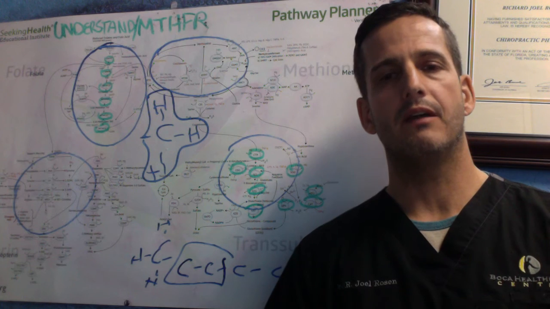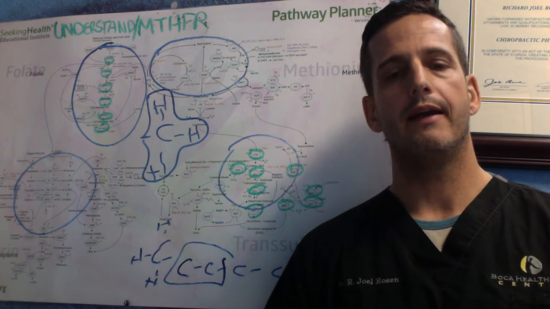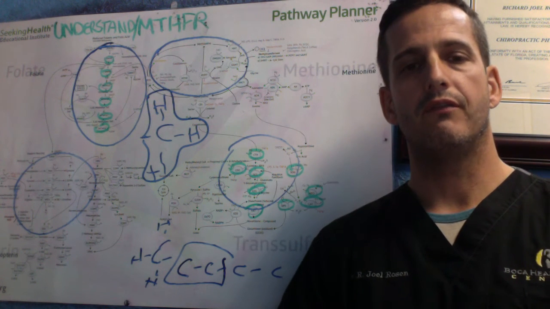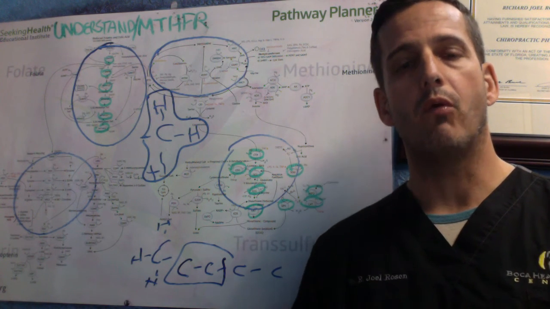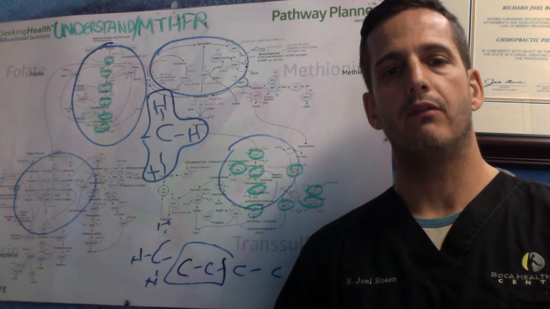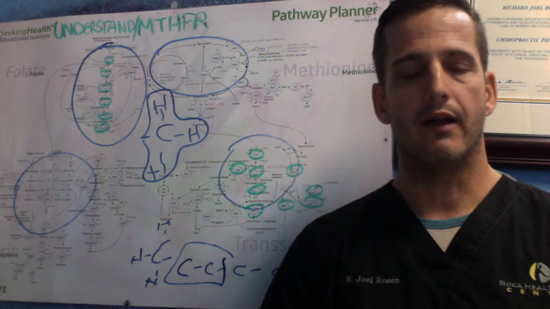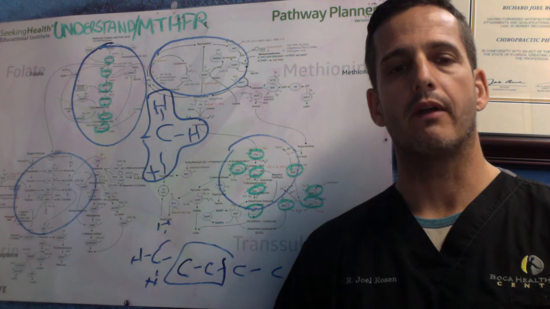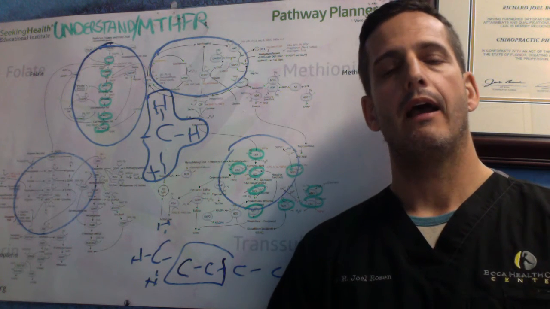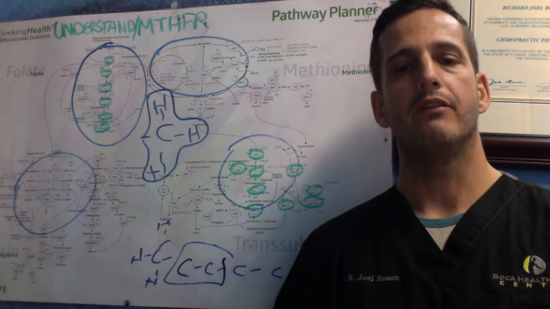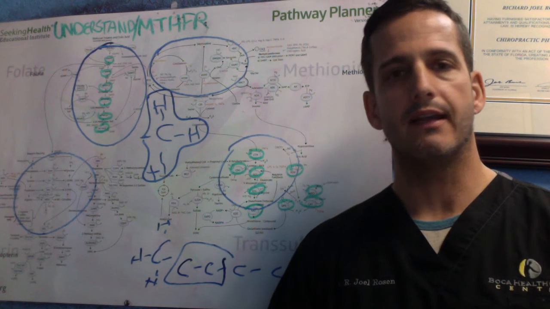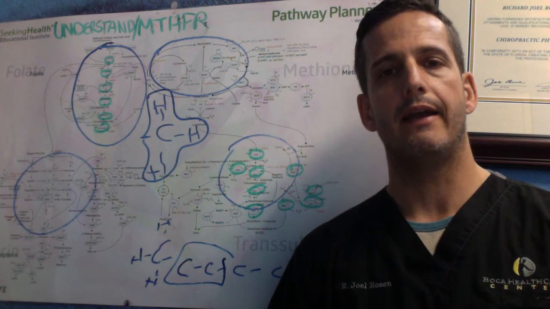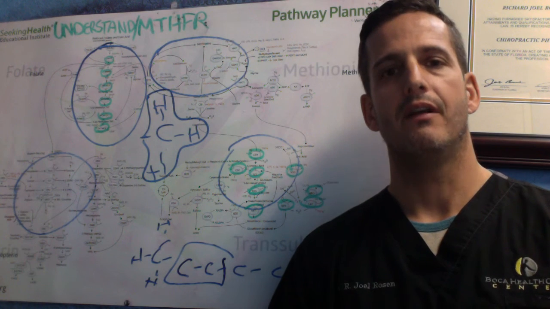So I just wanted to give you that concept in lesson number two, give you an idea that it's all about methylation. It's all about making things and breaking things. Over 250 cellular processes require proper methylation. When we're stressed out, methylation demands increase. When we're not stressed out, methylation demands decrease. And so we really want to create the framework as to what methylation is all about, how this relates to MTHFR and how this relates to your chronic problem. So hopefully you're starting to get this a little bit. It's a very difficult subject. Rewatch this video again, just so that you understand. And I look forward to helping you with your chronic condition. Thank you so much.